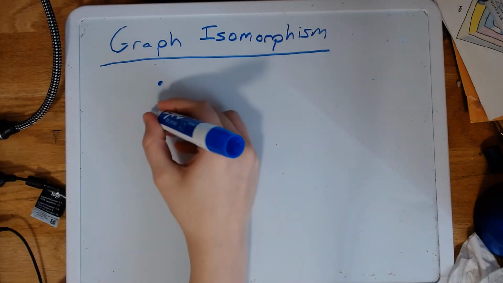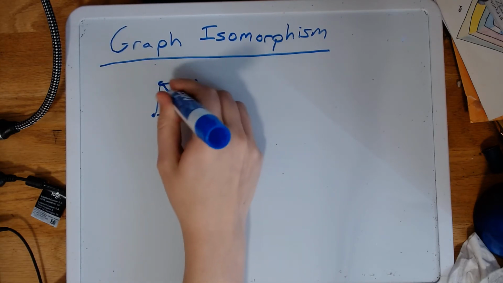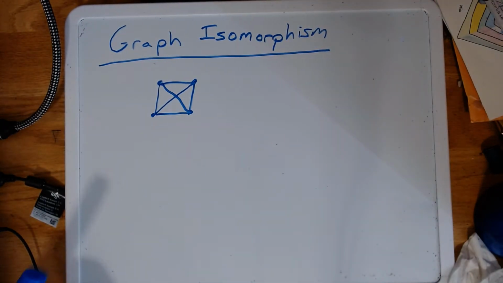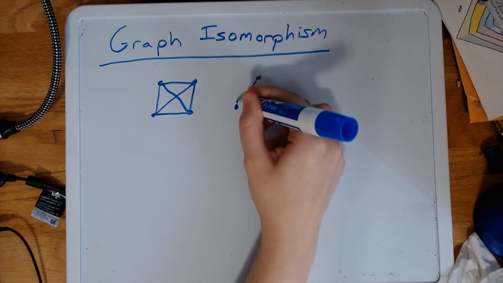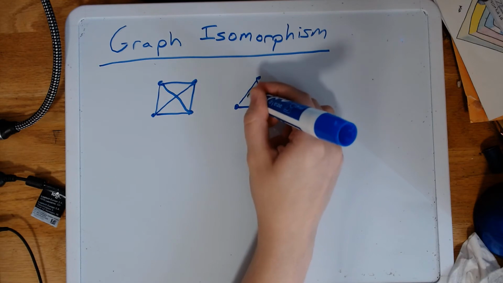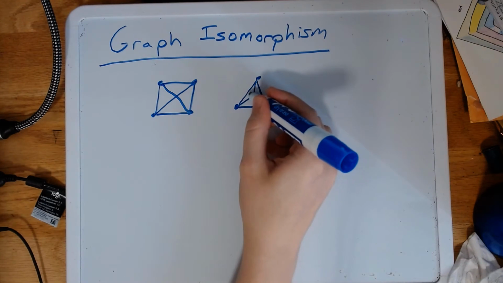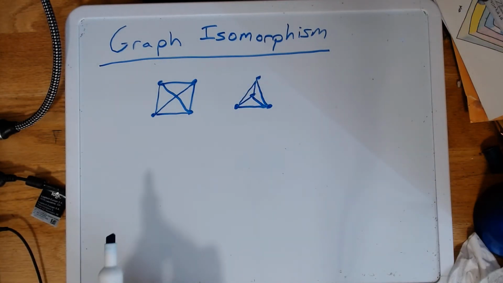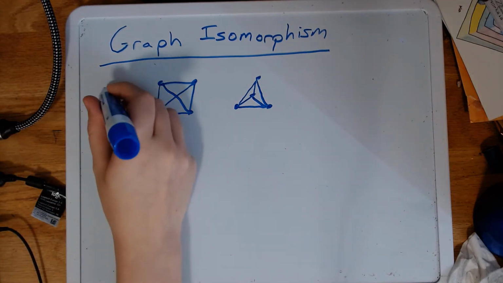We keep drawing the complete graph on 4 vertices like this, right? As sort of the cycle with 2 diagonals. But there are other ways we could draw it, and there are sometimes we might want to. For example, we could draw it like this, if maybe we didn't want the edges to cross, right? And we can convince ourselves without too much trouble that this is the same graph, right? It still has 4 vertices, and they all have edges to every other vertex. So it must still be K4.